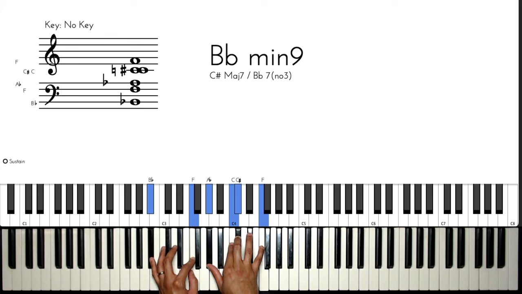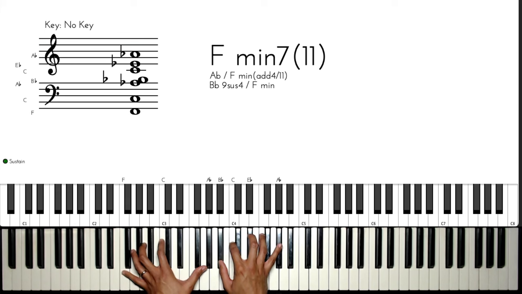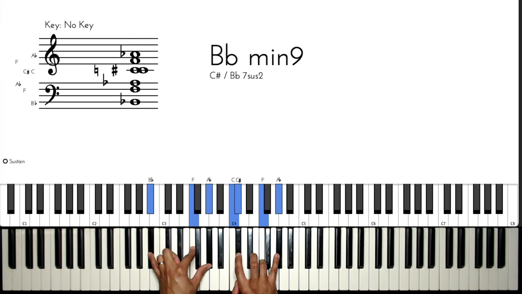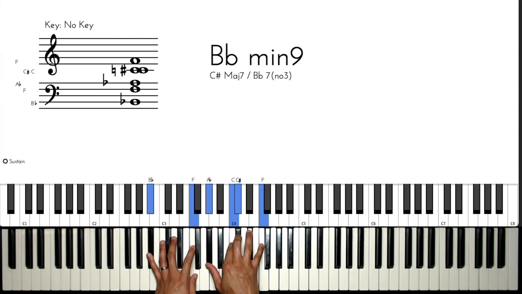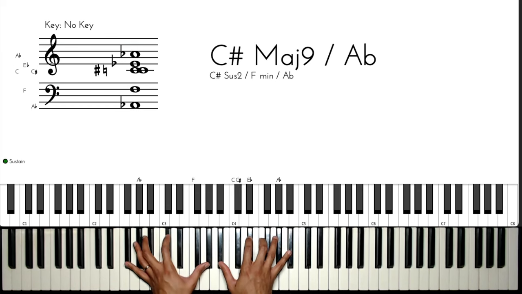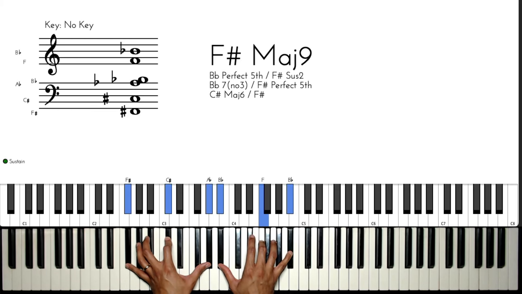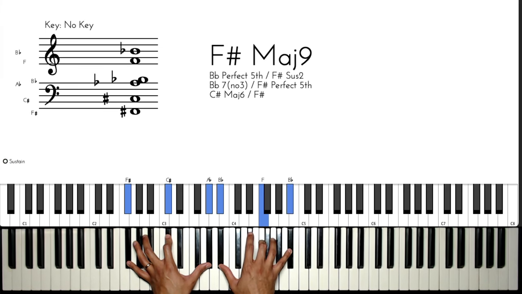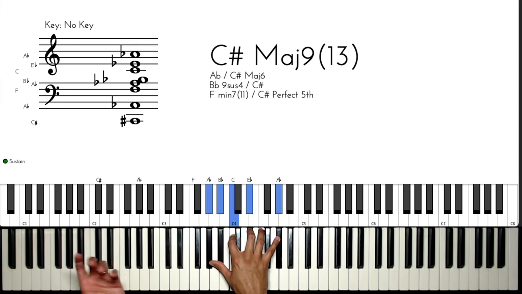Then a six — I'm playing the voicing we used in the previous verse. Then a three — I'm playing an F minor seven, and I like using a grace note that goes from B flat to C. Then we're back to the six, which I voice with the same voicing but a different inversion. For F sharp, the four, I'm playing an F sharp major nine: F sharp with the fifth and ninth in the left hand, and my right hand plays B flat, F, and B flat, with a grace from E flat to F. Then back to the one, which I'm playing as C sharp major nine or major 13.